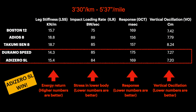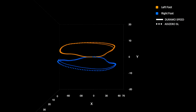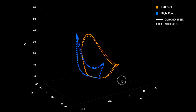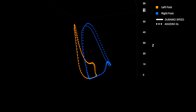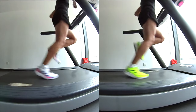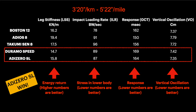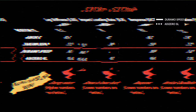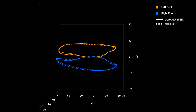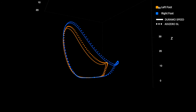Well, I did not expect that. Same as the previous test — the SL still outperforms the Duramo in all the metrics, and my running technique looks pretty good from the fit path. The stress of the SL and the Duramo are lower than the Adios 8 and the Takumi Sen. In the last and fastest repeat, still no big changes: the SL outperforms the Duramo in all the metrics, the running technique looks good, and the stress of both remains lower than the Adios 8 and the Takumi Sen.